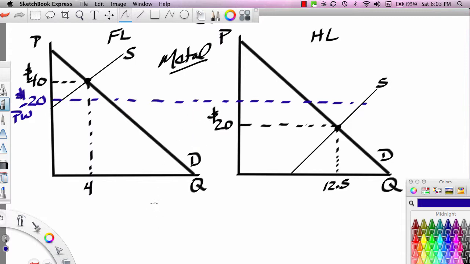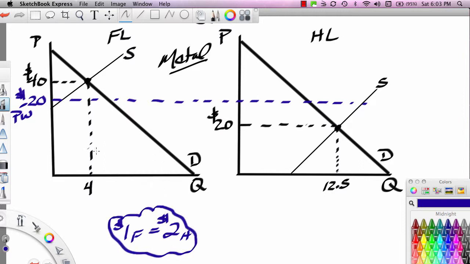Now, remember from our example last time that 1 F dollar has to equal 2 H dollars. That was the given exchange rate for these currencies. So if we have $20 over here as the world price, then over here the world price has to be $40 in H dollars. So PW is $40 in hillland. Again, we maintain that 20 to 40 relationship, or that 1 to 2 relationship that we introduced in the grain example.